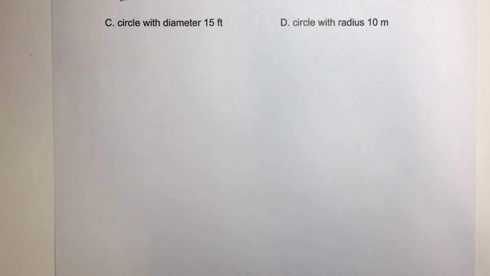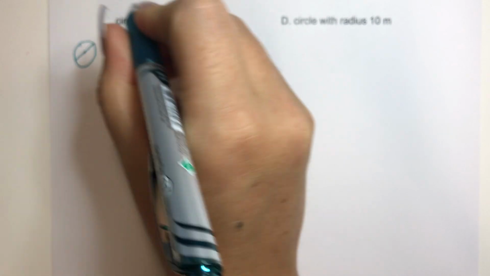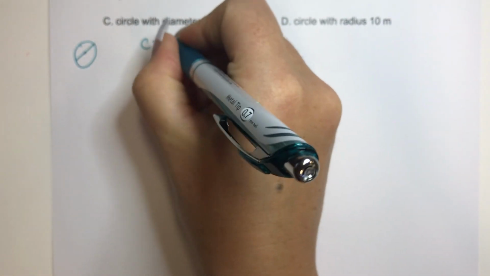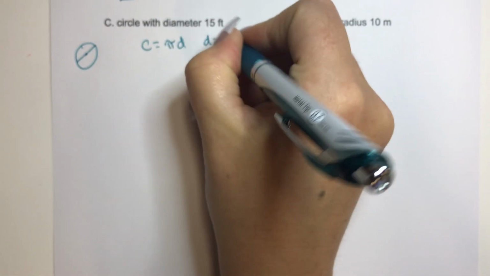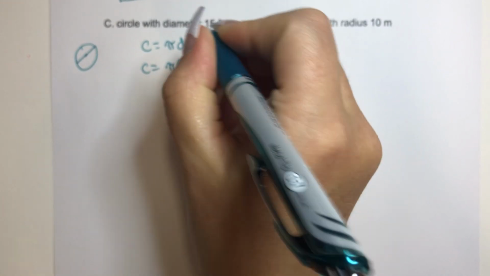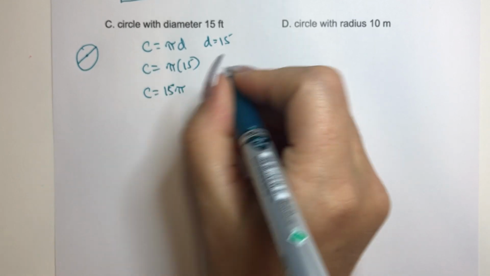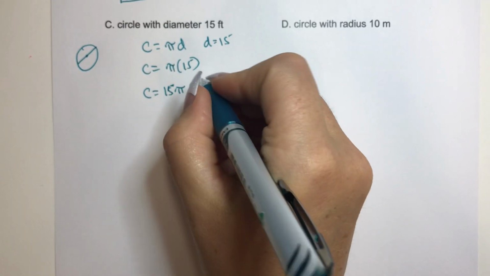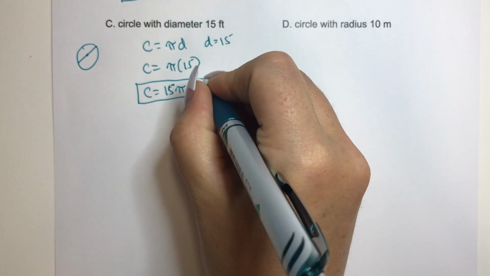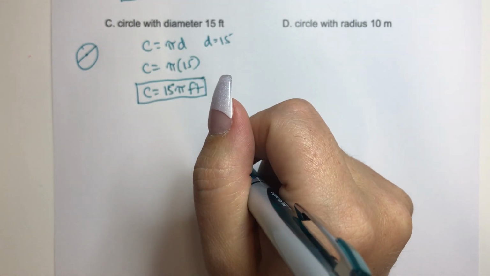Okay, so we have a circle with a diameter of 15 feet. So we got a circle, diameter, boom. So we're going to use this formula. Circumference equals pi d. The diameter is 15. We go ahead and substitute that in. Right? I love this. Our answer, this is in terms of pi. We are done. This is my favorite. In terms of pi are my favorite. Okay, I'm just going to be honest. Okay, but we also need to do the one to the nearest tenth.